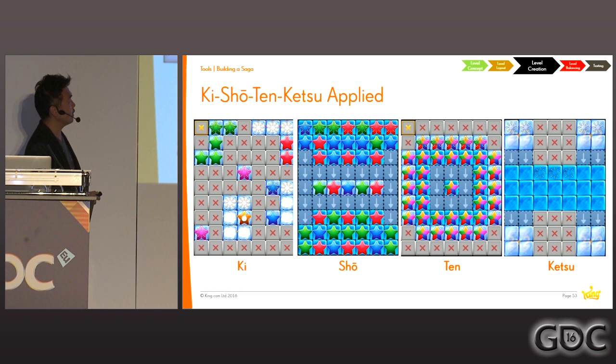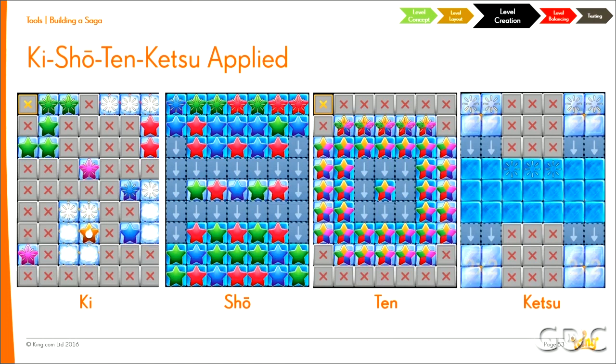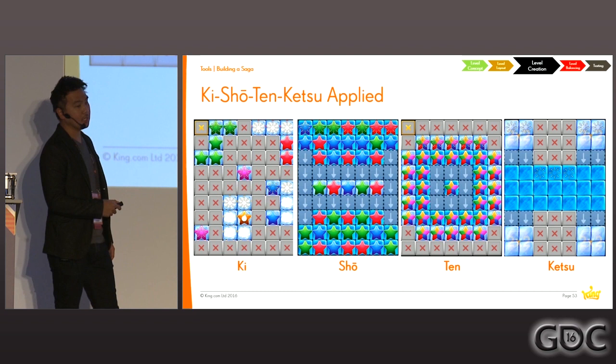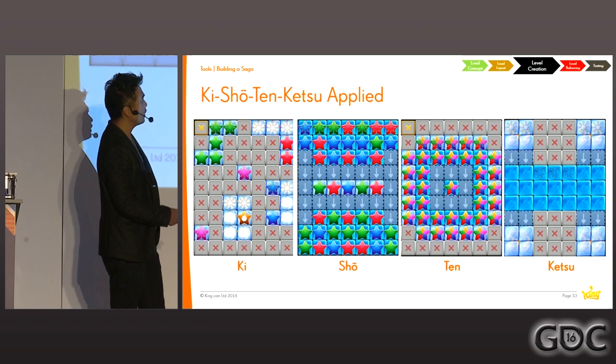And then we twist it here in this concept, where you need to use it to hit this particular block in the middle, but at the same time, we are combining this with another gameplay element that we introduced earlier on, where creating a longer link creates some sort of super power-up, and you need to use that to clear the outer area. And then in this level, we test all the concepts that you learned previously, where you need to use the dragon, you need to use the power-ups, and into a conclusion here.